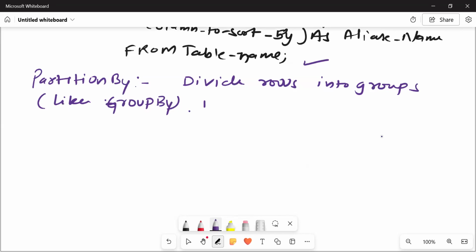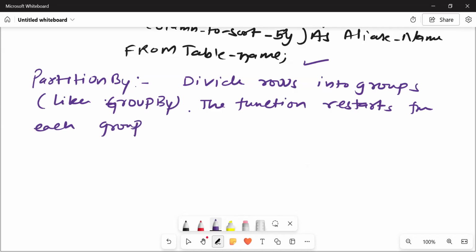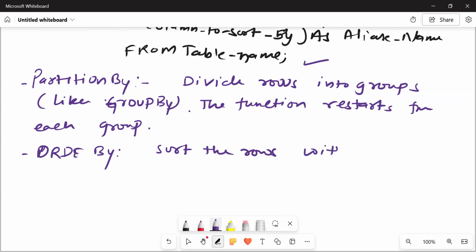And the function restarts for each group. And you know the ORDER BY clause, so I need not explain it. This is basically sorting the rows within each partition.